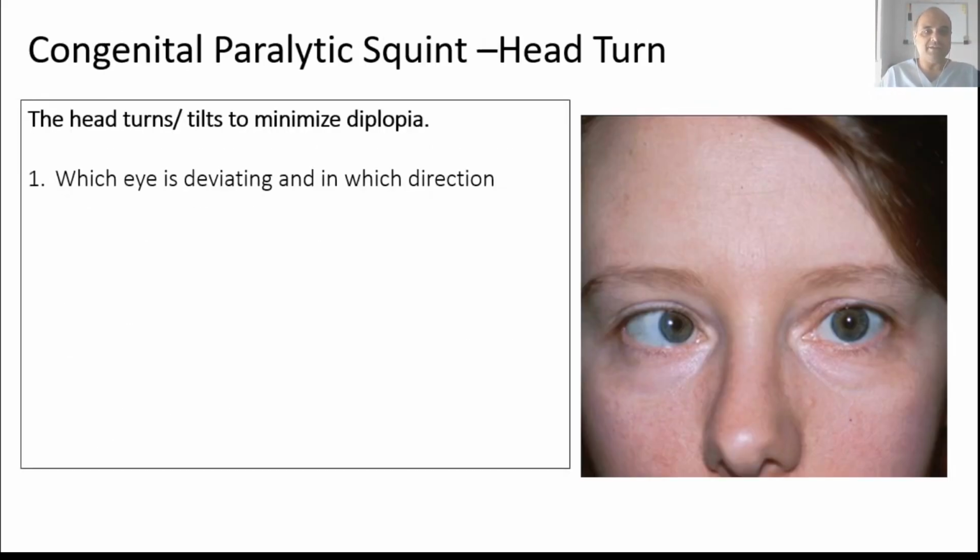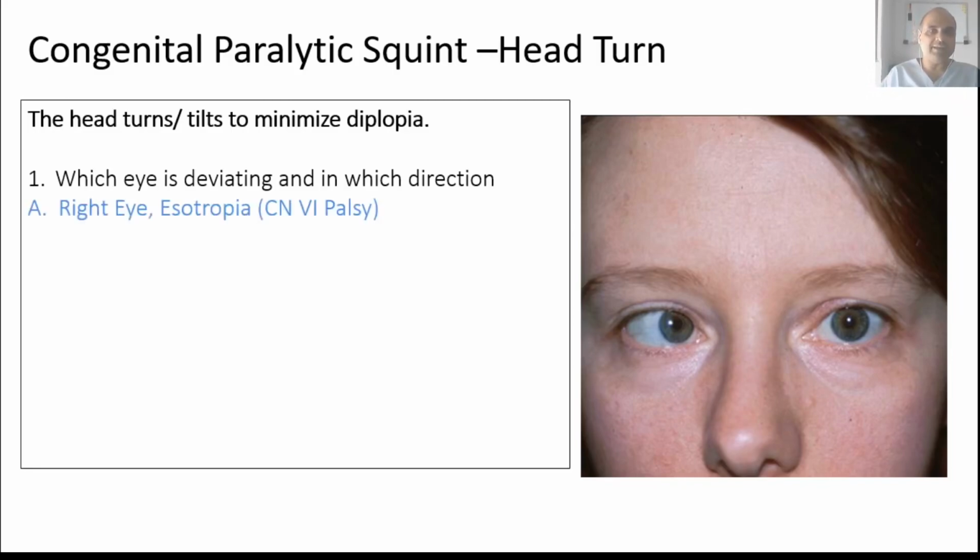So this is a child, and this child has had congenital squint since birth. Now this child is obviously older than that, and right now this child is looking straight, or has been made to look straight. So the first thing that we need to determine is what type of squint does the child have, and the type of squint that the child has is obviously, I'm giving you some time to answer, an esotropia of the right eye.